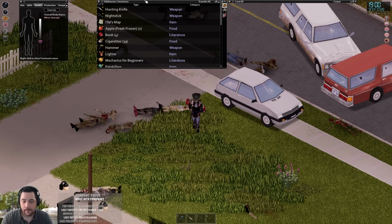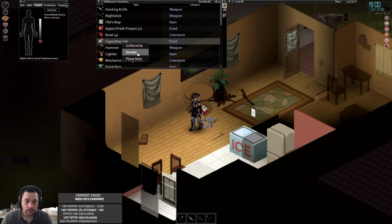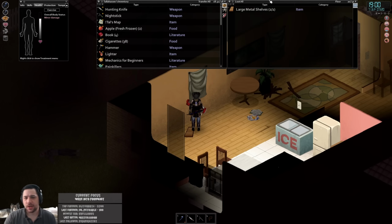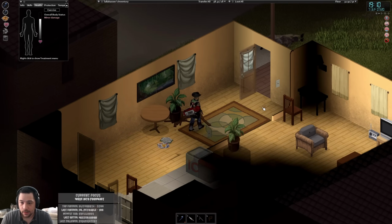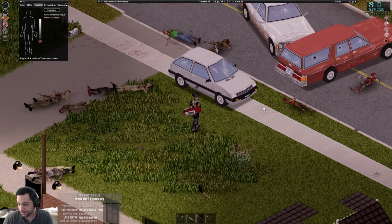My favorite drink? Coffee. Likely. I do love me some coffee. In fact, I'm going to finish my coffee up. Do zombies respawn on apocalypse settings? They respawn on every setting, as far as I know, unless you customize the difficulty to have them not respawn. I think on every default setting they respawn. Maybe not on sandbox, but I don't play on sandbox. I'm not a sandbox scrub. Boom! Sorry, Trustin. I'm just kidding.